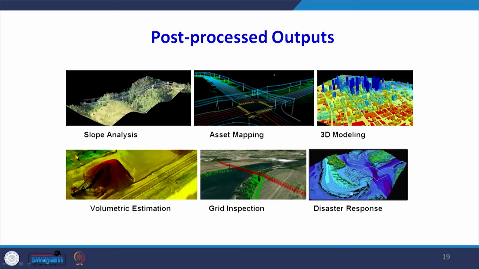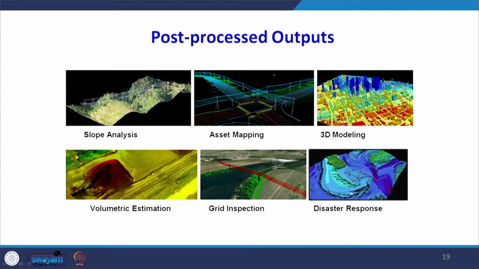So there is a very large number of applications of the post processed data, which is considered to be very accurate data. Now once you have elevation data and the contour map, you can carry out slope analysis, which is very important in a large number of projects. When you are laying out a railway line, designing a new highway, or maybe a transmission line, planning has to be carried out. Then slope is very important: how the topography is changing and which area has a steep slope.